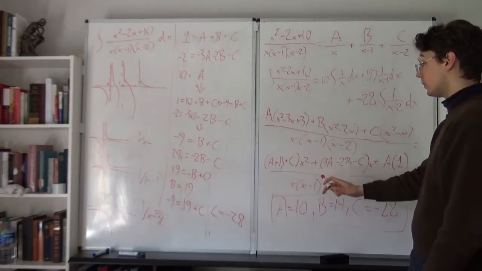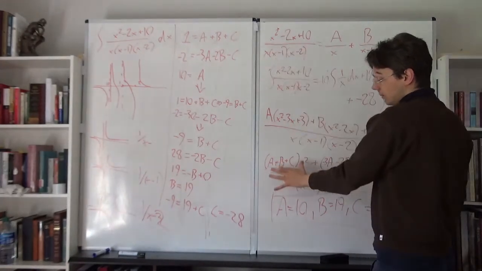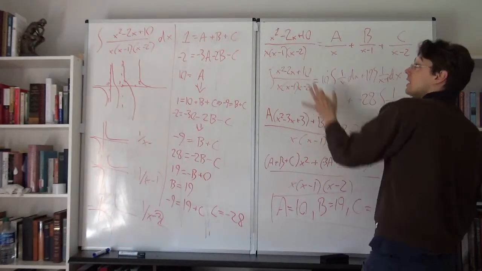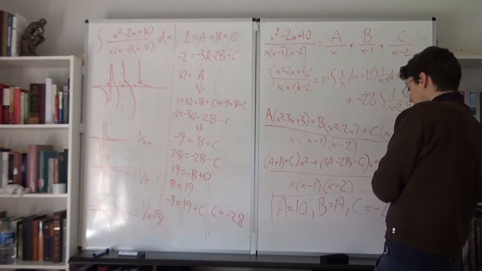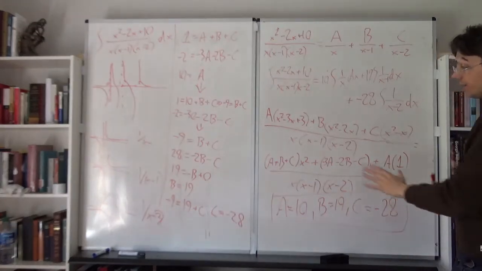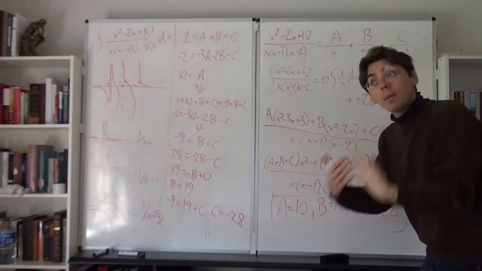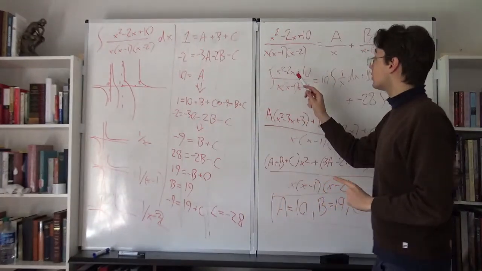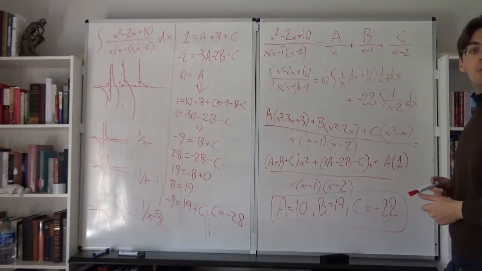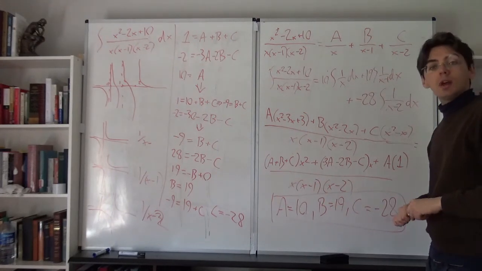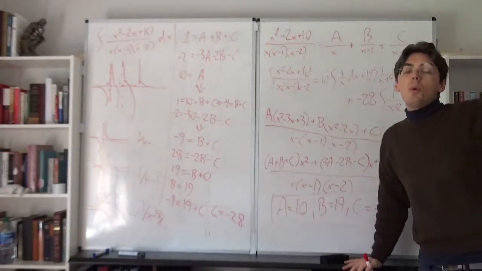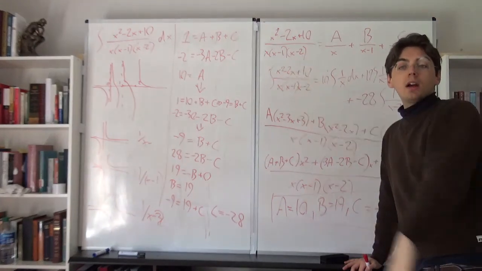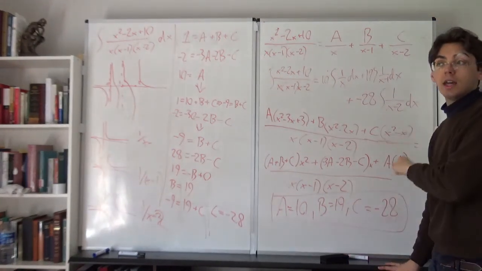And namely, the big trick is to realize, okay, if I have this much x squared, that means a plus b plus c has to equal that 1. That negative 3a minus 2b minus c has to equal this negative 2. That a has to equal 10. That's the trick to finding it. And why do we care about all of that? Because it allows us to turn this integral into something that's doable, into something much more familiar. It basically is one of those great mathematical tricks of turning a difficult problem, an impossible problem, into one that is simple and straightforward by comparison. Okay, we'll talk about a more complicated situation in the next video.